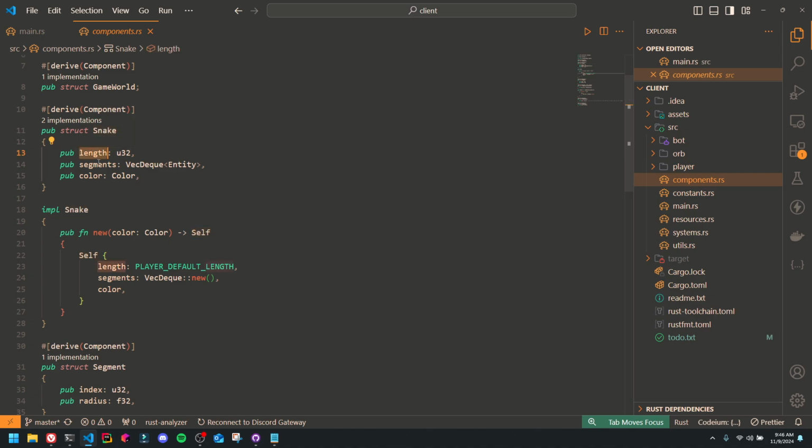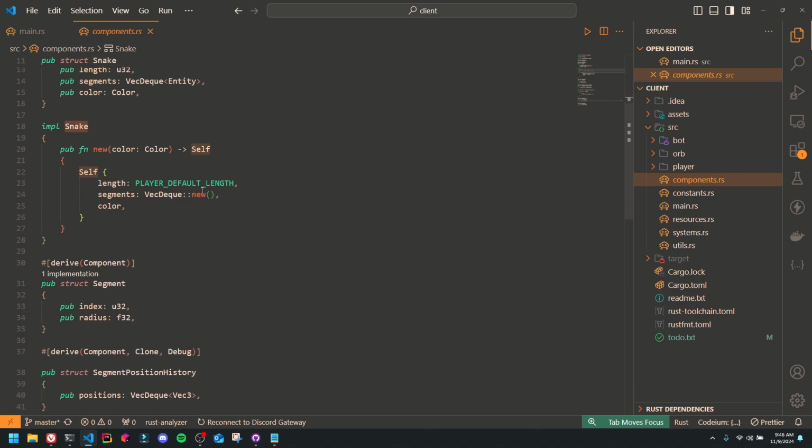So anything important to the length, the growth, and the color, basically all the physics of a snake, is separated from the player. Before, I had both the player and the bot implementing these same values, and that didn't really make any sense because the player and the bot are just two different entities that have different logic, right? Obviously the player is the user, so they need to be able to control the input of the snake, versus bots, they just need to move throughout the world. So it makes more sense to have a unified logic for the snake.